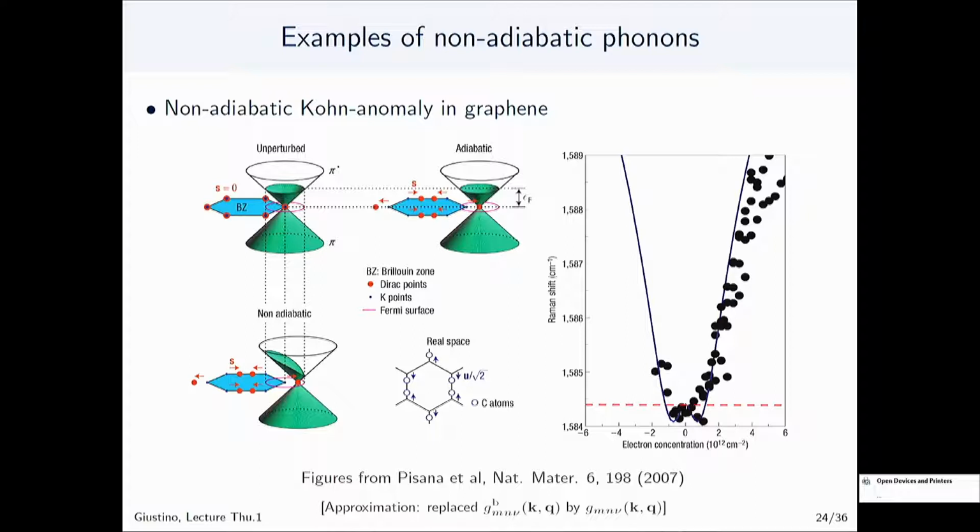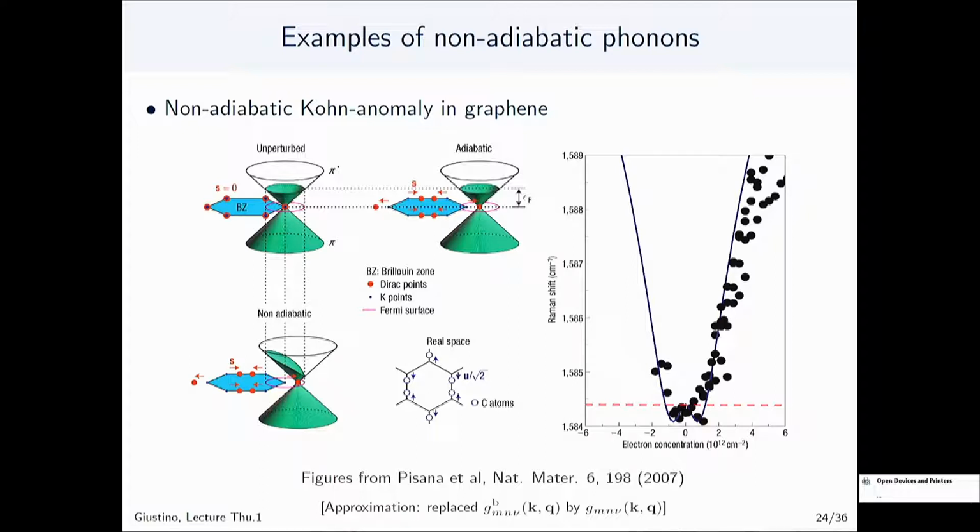As this changes, the Raman spectrum, which measures the highest optical mode, shows vibrational frequencies which change with the gate voltage, so with the electron filling. And I told you yesterday that if you take a DFPT calculation of graphene, changing the Fermi level in your calculation and repeating the phonon calculation, your vibrational frequency is the red line. So there is no change with the gate voltage. Now, this work is actually from the group of Francesco Mauri. What they did is to use this phonon self-energy, the shift of the frequencies coming from these non-adiabatic effects. And when they did that, they obtained this blue line. So you can see that things are now in nice agreement with the experiment.